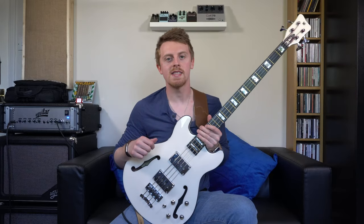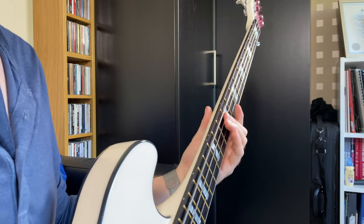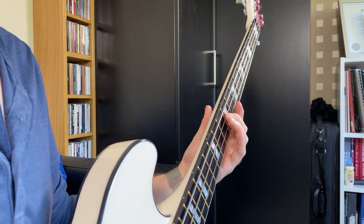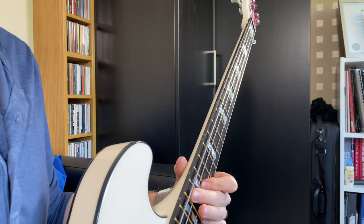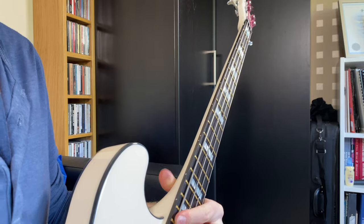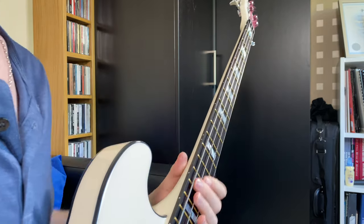One thing I always like to mention is the neck profile. And the neck profile on this bass is pretty small and slim. I'd say it's definitely a D-shaped neck. It feels more like a D-shape to me, but really quite a small neck. No real size at all. Jazz bass-esque, but with a slightly different shape compared to the jazz bass C-shape you're used to.